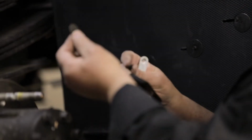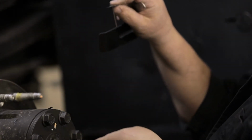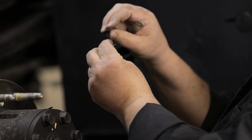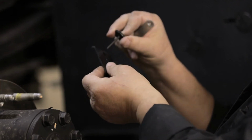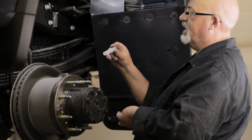To start, first assemble the following hardware: a sheet metal screw, a flat washer, a nylon washer, a U-clamp, and a washer plate.